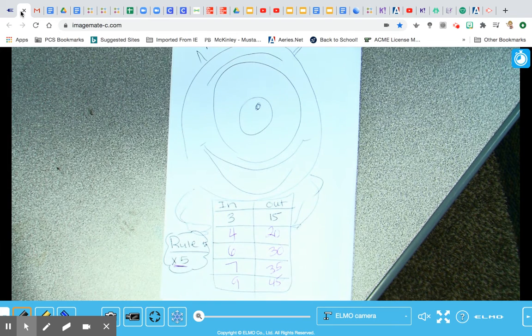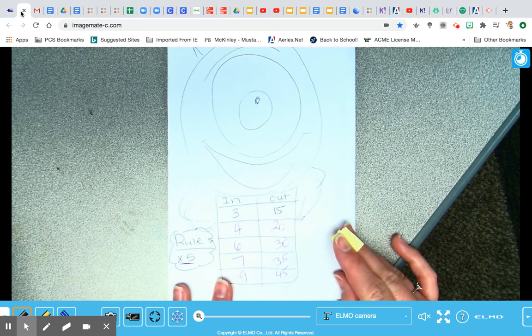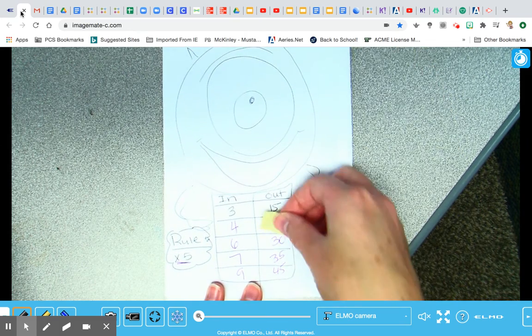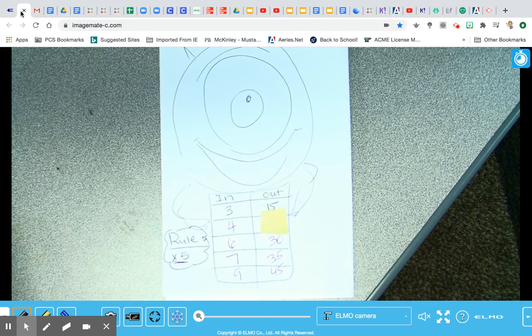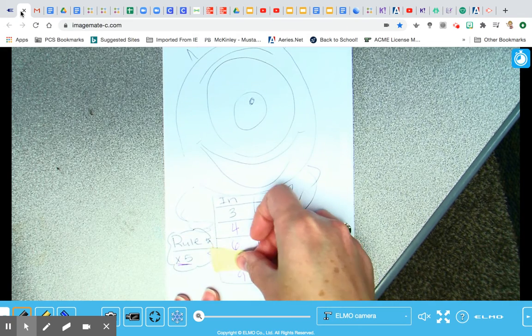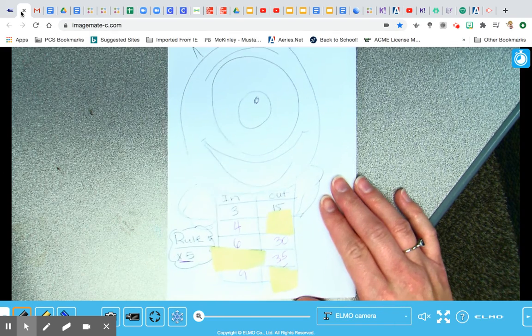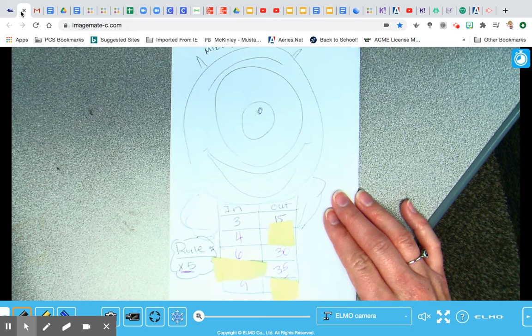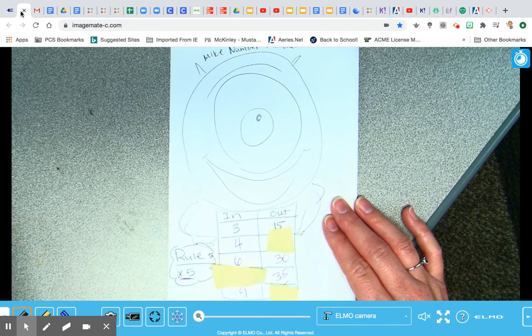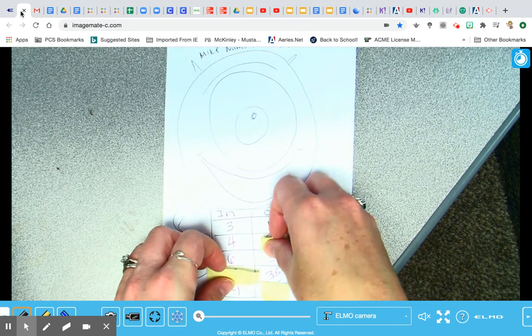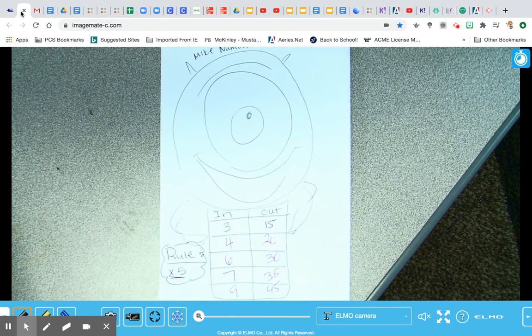What I want you to do is hide some of your answers. You can hide your rule also if you want to, but I want you to hide your answers a little bit by putting a little piece of paper. You can get a sticky note or a little piece of paper and make little squares and hide it. You're going to hide maybe at least 3 or 4 of your answers and take a picture of this. That way tomorrow in breakouts, we can see if we can solve your math machines. So hide some of your answers for tomorrow to see if we can solve.